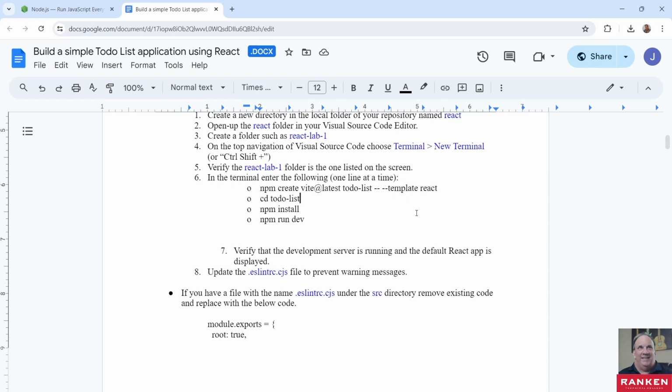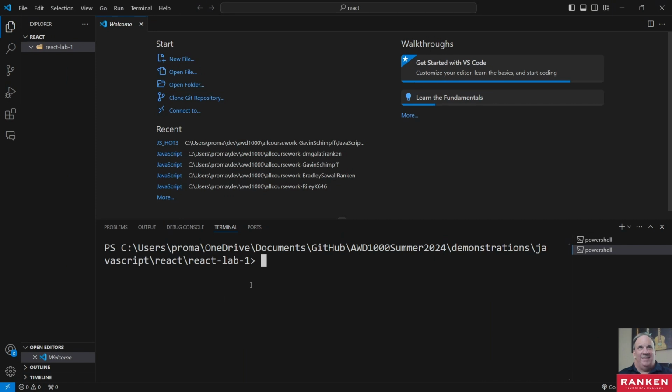There are other frameworks too that Vite also supports, and you would just have a different template. Also, when you're working at a company, you may have a custom template that builds out a bunch of stuff that's specific to your company, so you would pass in a custom template. There are different options there, but for our needs, we are just going to use this basic React template. We're just going to copy this, go here and paste that. Well, I think I have an error here.